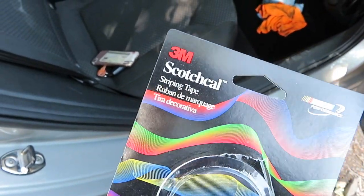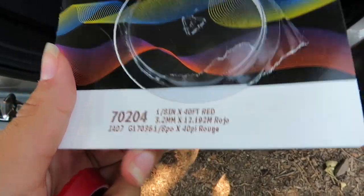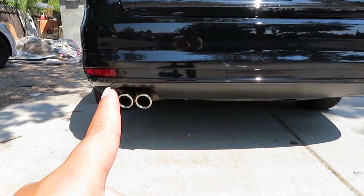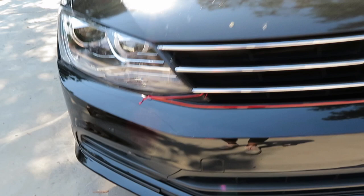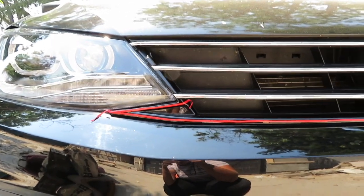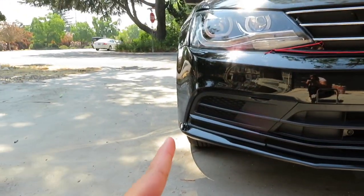It's 3M Scotchkle, and I got 1/8 inch. I was just going to pinstripe the bumper — just across the line that goes down there. I already started doing part of the grill; I was going to do some of the front also. I haven't cut off the ends yet, so I'll show what the front looks like when I'm done cutting off the ends. I was also going to do the piece that goes along right there.